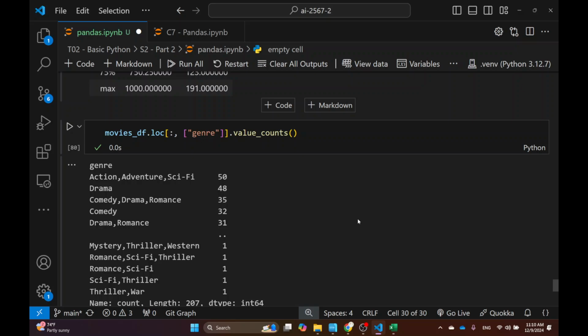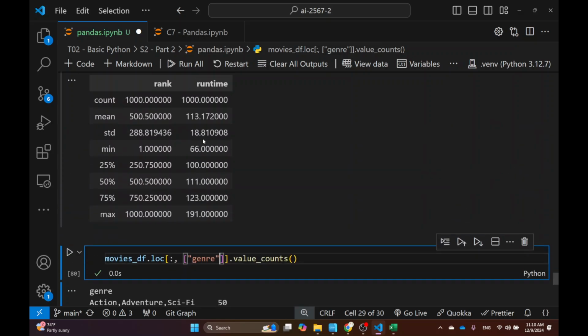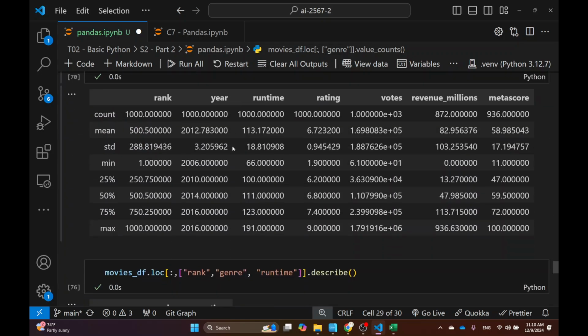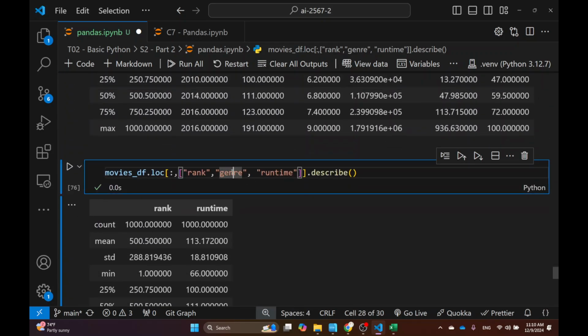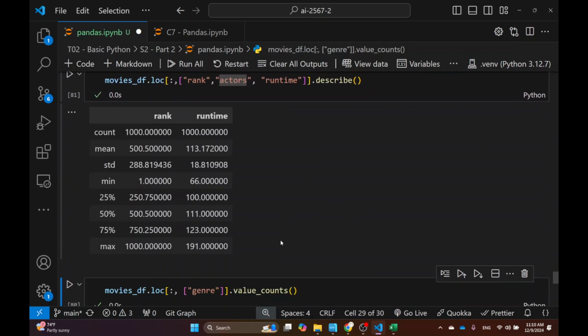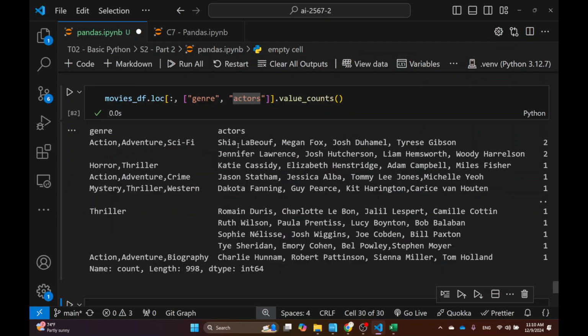Actors? When you see... I'm not sure I understand what you want. Sorry. You just click play at just 2 minutes ago. And at 2 minutes, you see Actors. I have actors somewhere here. Okay. I might have changed something here. Did I change actors from here? I'm not sure what I did. I think you changed it on the last line. The last line? So there was displaying the genre. Actors like this? Okay.